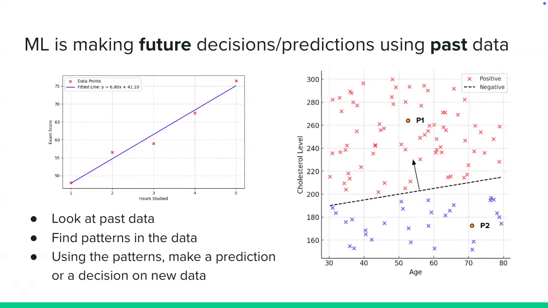But in that second example, we are considering age as well as cholesterol level as features. But in the first example, we are only talking about hours studied. So we can have one feature, two features, and more features. We can have as many features. The more features we have, generally, the better data we have. It's good to have more features. But I gave a very simple example. So the first example, where we are predicting student exam scores, we have one feature. But in the second example, for the heart disease classification, we have two features.